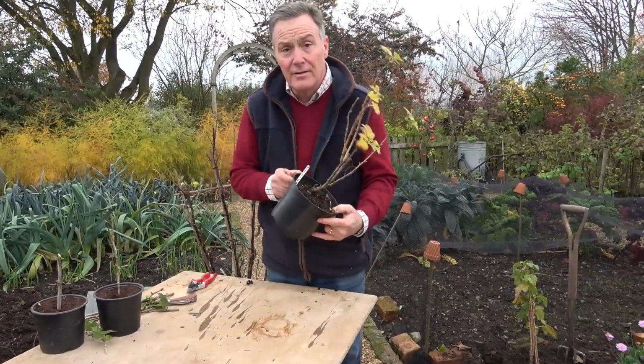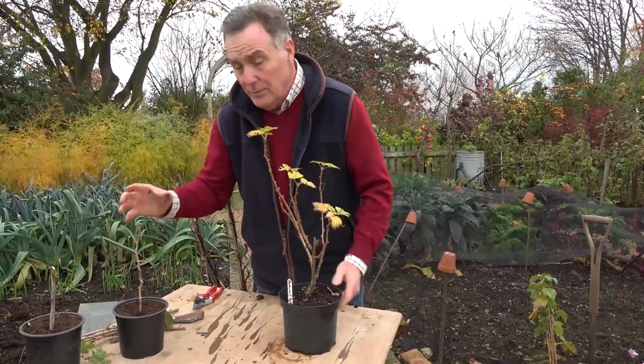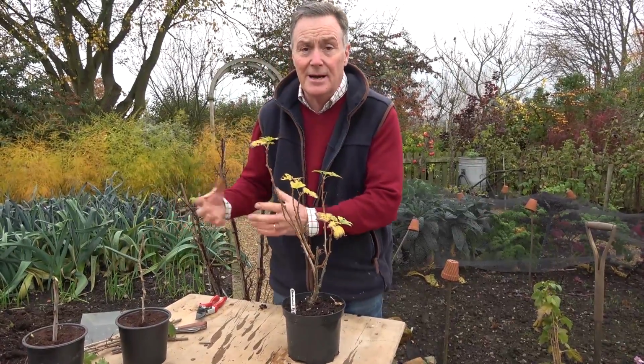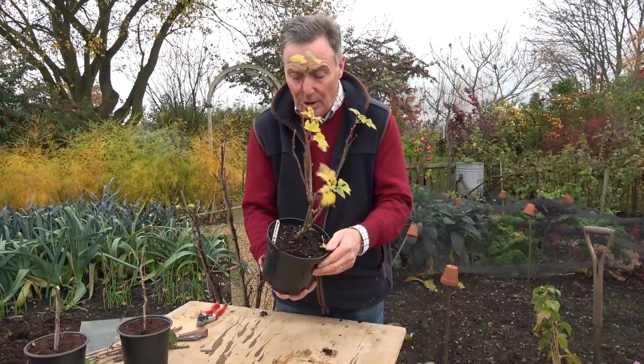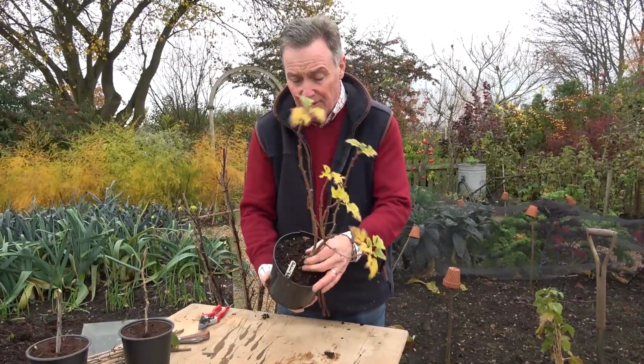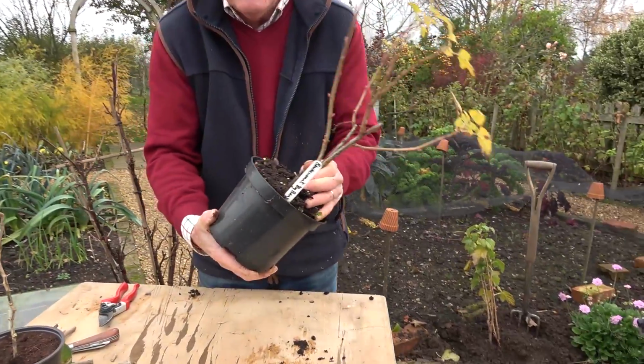Well, this is a blackcurrant that was rooted in a pot, very similar to how I've put these in pots. Once they'd rooted by springtime and it's starting to grow, I then go into a slightly bigger pot. So this is a 2-litre pot, and it's made some nice growth on there. As you can see, it's made a lovely root system as well. So you can grow them in pots that way.